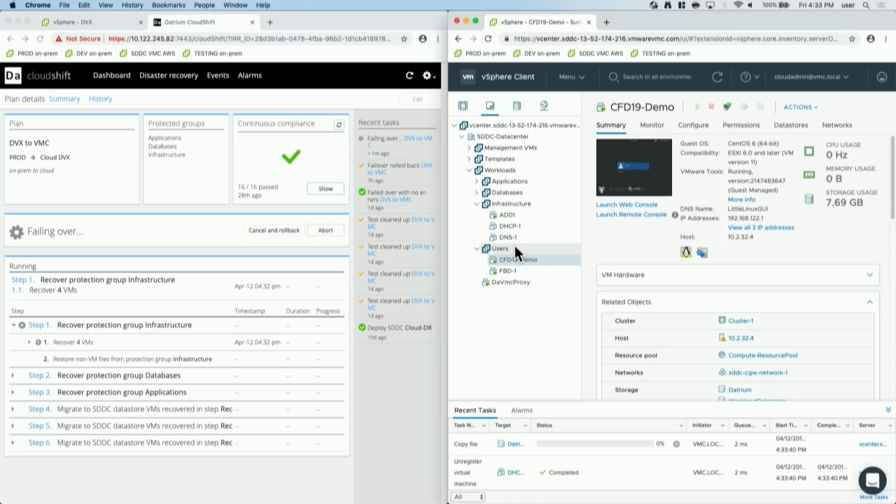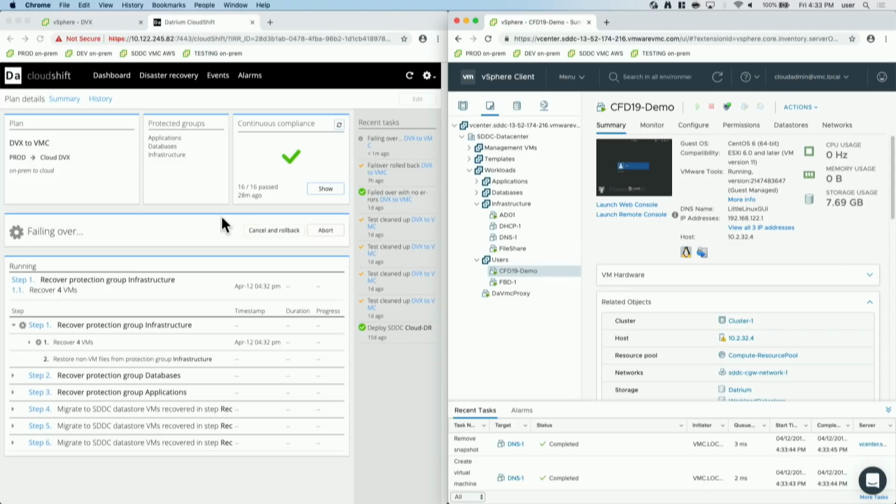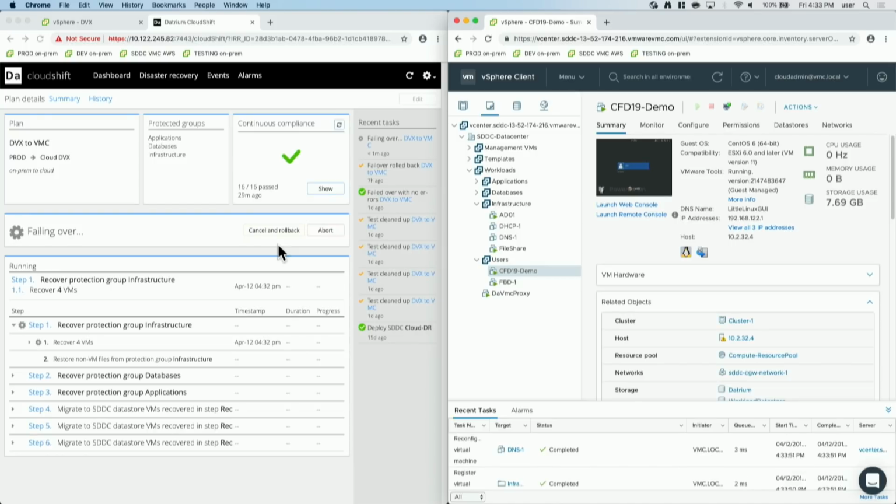So now my virtual machines are literally coming online in the AWS cloud under the control of this CloudShift plan here that I put together basically as my DVX administrator and my VMware skills. All right? I'm going to stop there for a minute because this is where we just sort of sit back and watch.